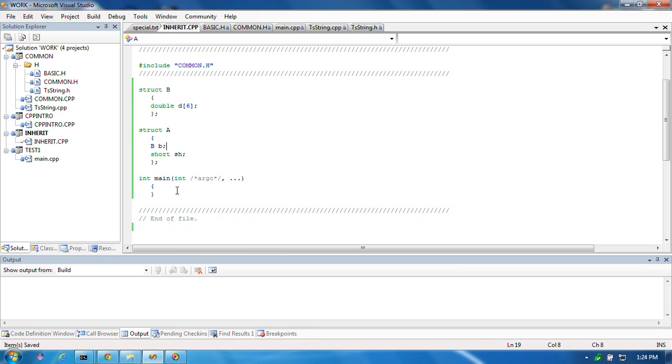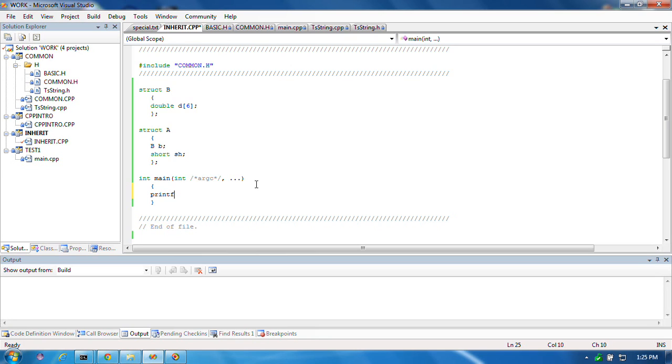Now, first question, what is the size of A now? Well, if we knew the size of B, then I would say that the size of A has grown by the size of B. So let's see if that's true. I'm just going to use a string here.